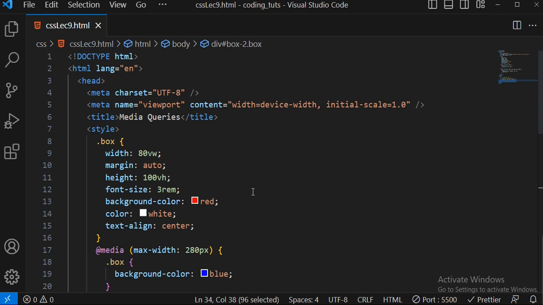When we create projects, it will be more clear for you. We will use vw, vh, rem, em, every sort of thing, and you will understand each and every concept. But for now, just do it by yourself, because as a beginner, if you do this much, it's quite good for now. It will be very helpful when we go on to do projects. If you have any doubts, just comment down, and if you want to ask any more questions, you can come to the live class and ask.